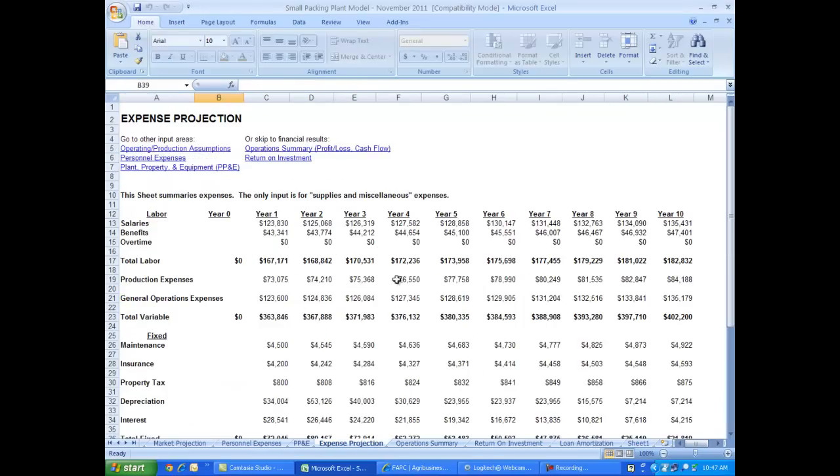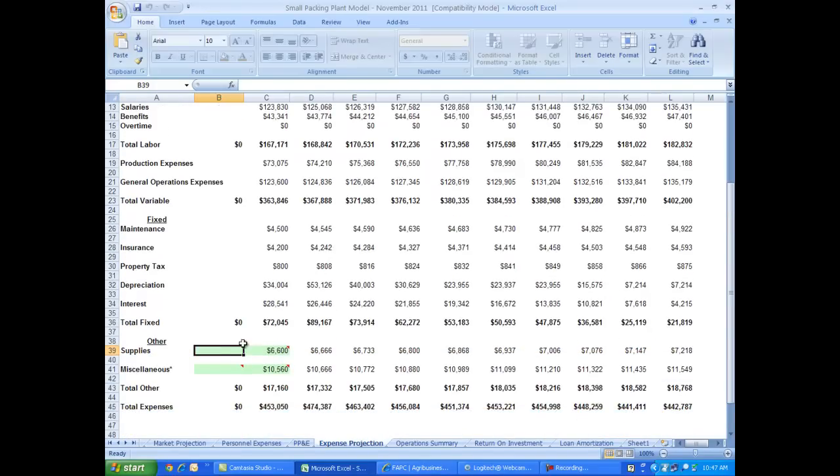Now, the expense projection sheet takes everything we've entered so far in terms of cost and estimates for years 1 through 10, all the expenses of operating this business. Year 0 that you see here is a startup year, so instead of calling it startup, we just call it year 0. In year 0, you also have the possibility of some startup costs. There may be some supply issues related to getting the business up and off the ground. There may be permit issues: construction permits, operational permits, any type of local business permit that you're going to have to pay before you can build and operate your facility. That's what you would do in the startup year, or year 0.